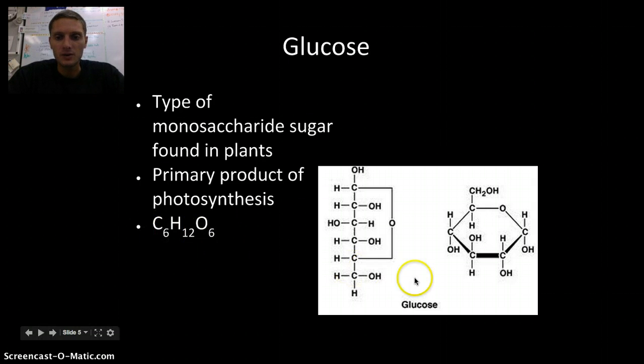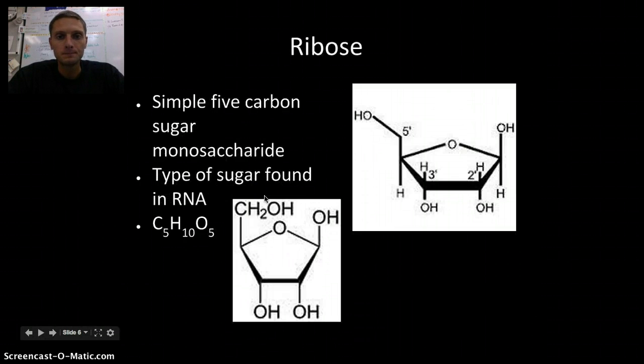C6H12O6. In our image over here, this shows us what this actually looks like. We've got carbons in a chain here, or actually they end up being in a branched molecule, and they're connected by an oxygen. And we're going to take a look at glucose, fructose, and lactose, and what makes these different is basically the arrangement of how these carbons and different elements are arranged within the molecule. So this is glucose. Ribose is another type of sugar, but one of the things that's different about ribose is that it's made of only 5 carbons.